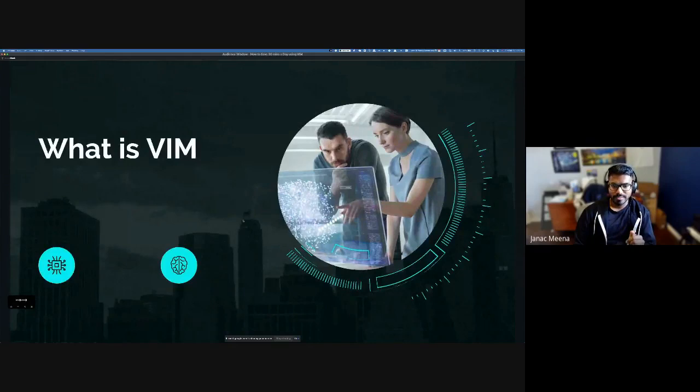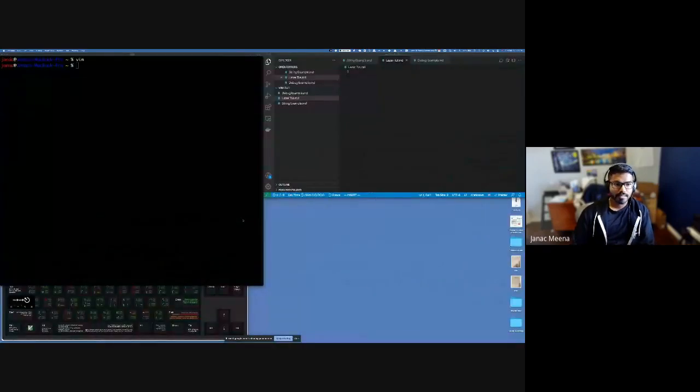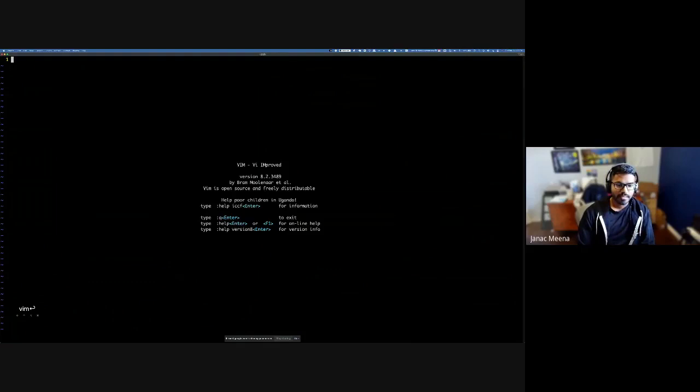So starting with what is Vim, basically if you go to any terminal, and you just type in Vim. I also have this little box here that'll show all my keystrokes. You get this screen. So Vim is the successor to a different text editor called VI, which was created in like the 70s. So Vim is just short for VI improved, and VI is short for visual. VI came out in the 70s, and Vim was released in the 90s and is used heavily till today.